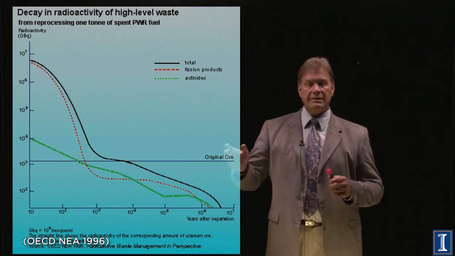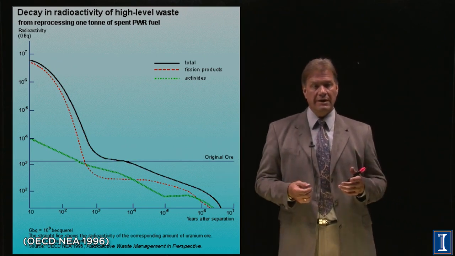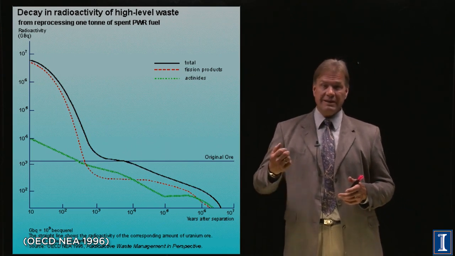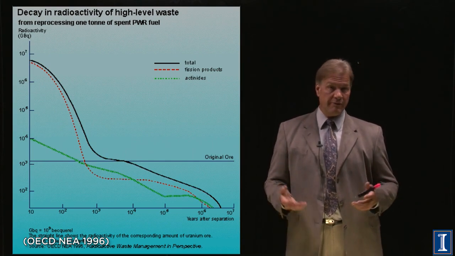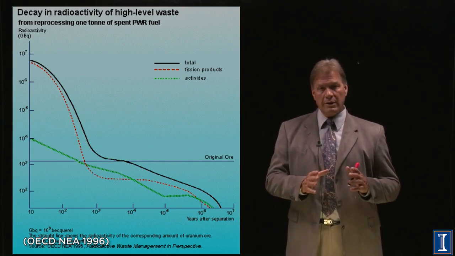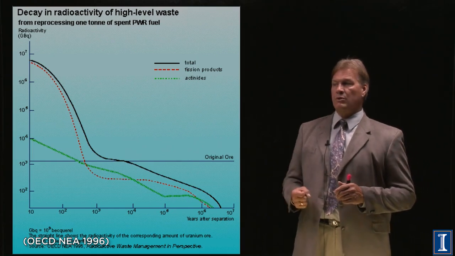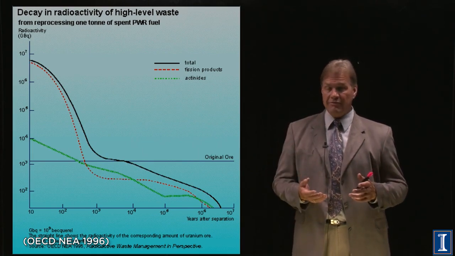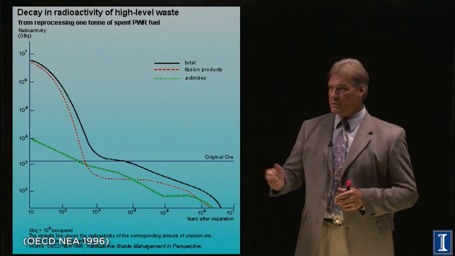The line going across is the radioactivity level of the ore that was taken out of the ground. Clearly no one is going to object if I took something radioactive out of the ground and put something back at the exact same level of radioactivity and toxicity — after all, it wasn't contained when I took it out. At least now I know where it is. So a goal in nuclear waste disposal is to get back to this natural ore level. Higher than that is probably also very good, and it's a solid form, so if you keep it isolated from water it's not going to go very far at all.